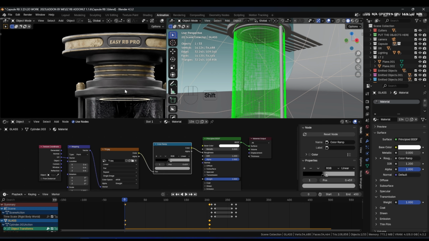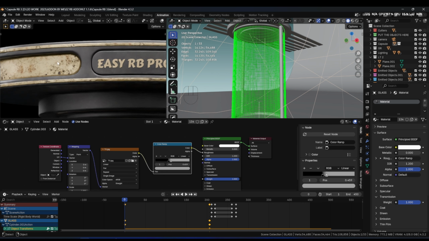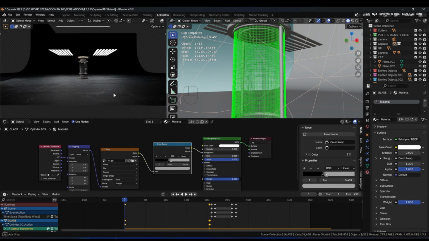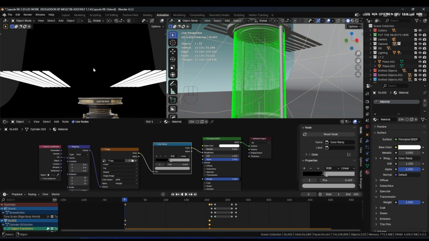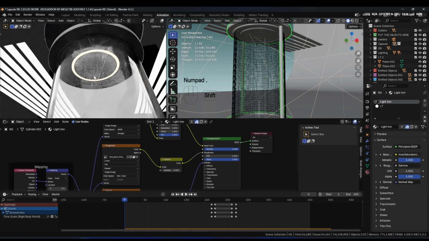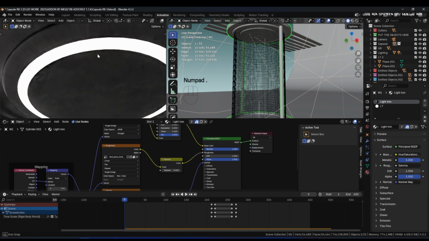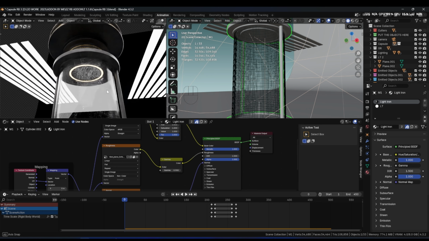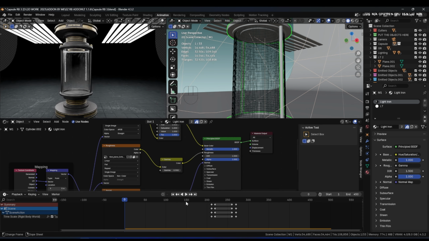And as you know, I played with the materials, added some grey materials for the metallic look, and I also added this light right here inside. It's just an emission light to light the balls a little bit.